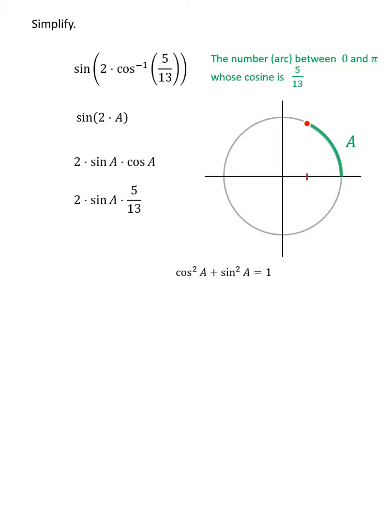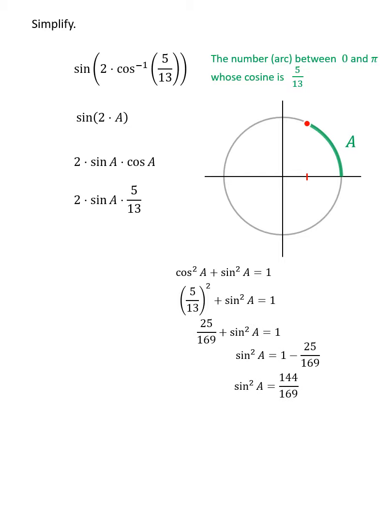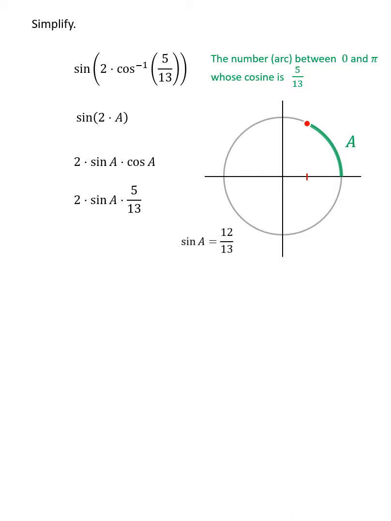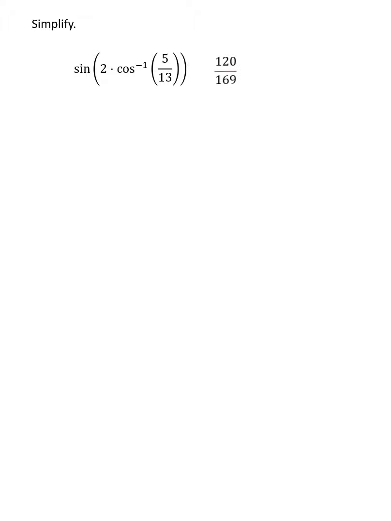Well, as usual, using our Pythagorean identity and plugging in the cosine of A, and doing all of the usual algebra, which you can pause and examine for yourself if you'd like. Let's proceed. That tells me what the sine of A is. And now that I know the sine of A, I can continue calculating this expression and doing a little arithmetic and simplifying. I now have that 2 times sine A times cosine A is 120 over 169. But that was precisely what I was trying to compute in the first place, and therefore that is the answer to this fourth and final question. And that completes this problem.